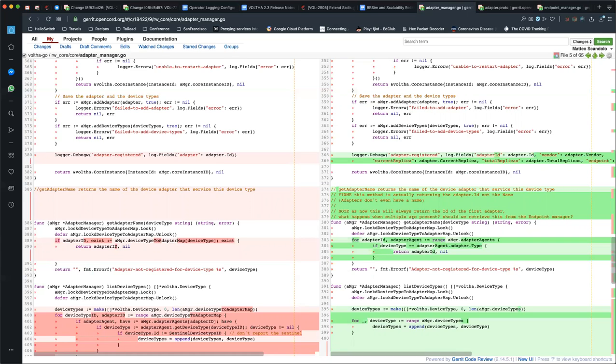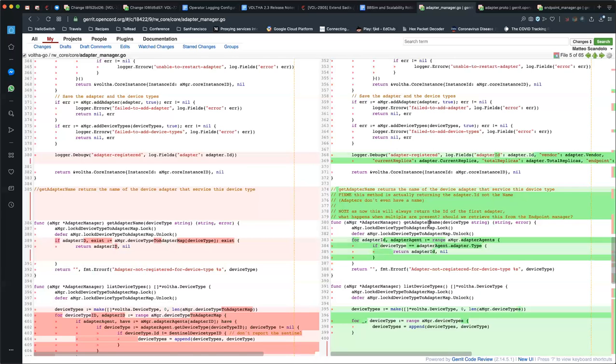Yeah, I think my main question was coming from this method that is used to associate an adapter with a device. But I think we agreed that we should use that to associate an adapter type to a device more than an adapter ID.